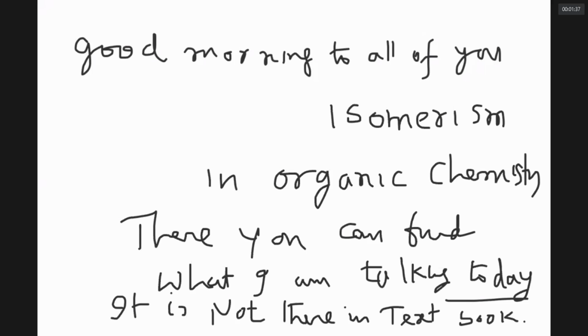Whatever I am speaking is not there in the textbook for 11th class. It is there in a different topic. So today I am going to talk to you about stereoisomerism. Stereoisomerism is there in the MS College material. I will tell you the page numbers tomorrow. You can see it yourself today if you want.